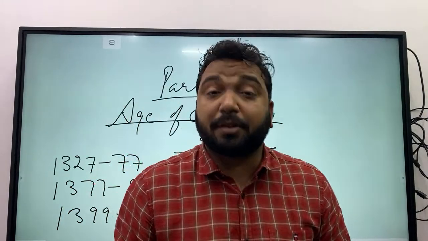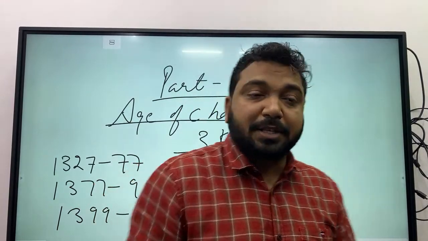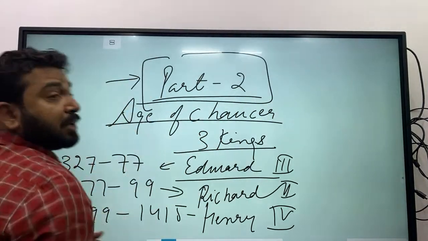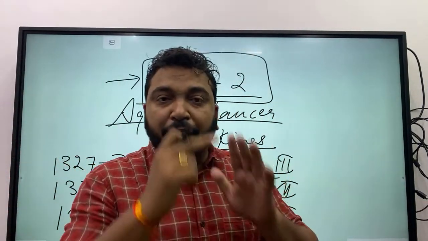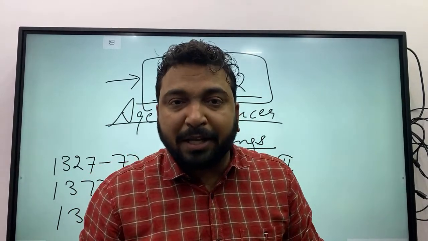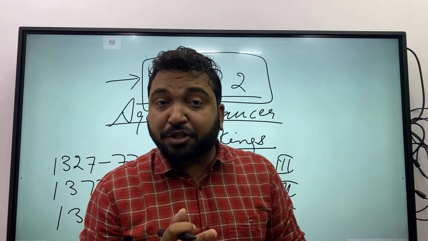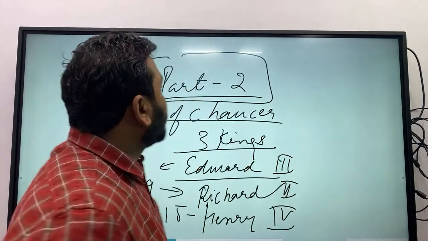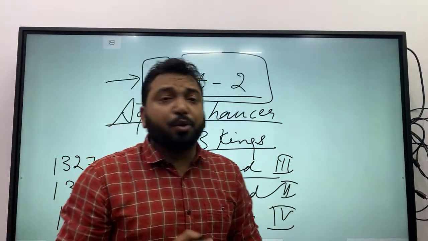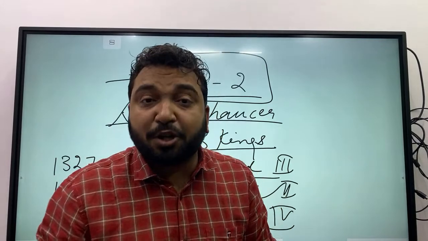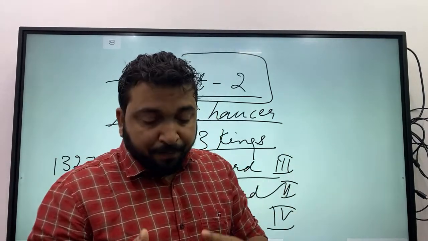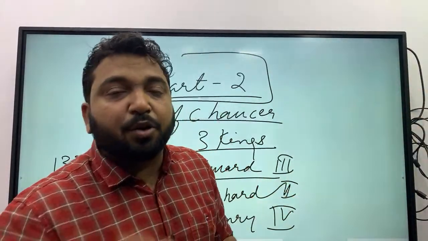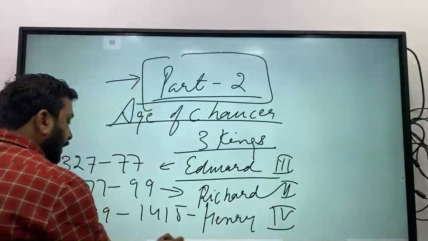Now we're going to talk about the writer, Geoffrey Chaucer. So let's start with this writer. This is part two. Those who want part one, subscribe the channel. Go in the video history, my 5-6 days back lectures. You will find live classes of Anglo section using digital board, latest technology. You will find Age of Chaucer part 1. So this will help you. And as I told you, you don't need to read anything else if you just listen to my lectures on Anglo section, live class. If you listen to my lectures on Age of Chaucer and Dark Ages and future lectures, you don't need any book. Now let's start.